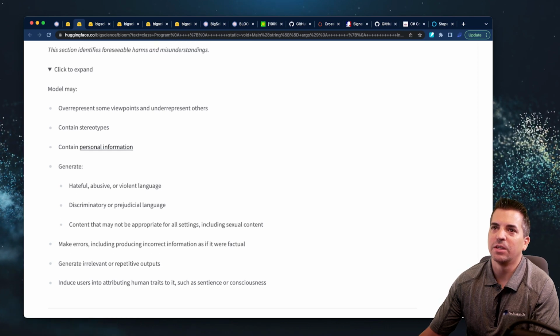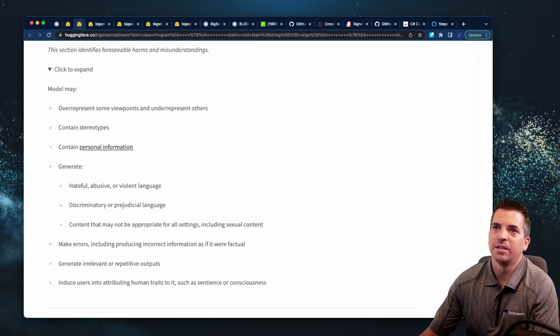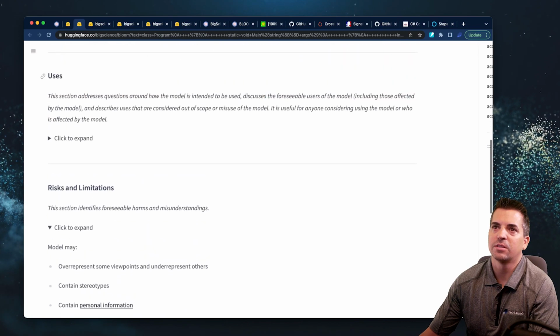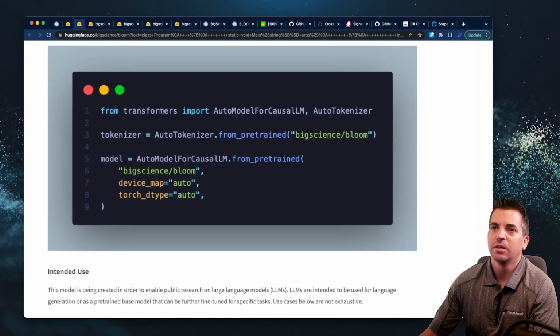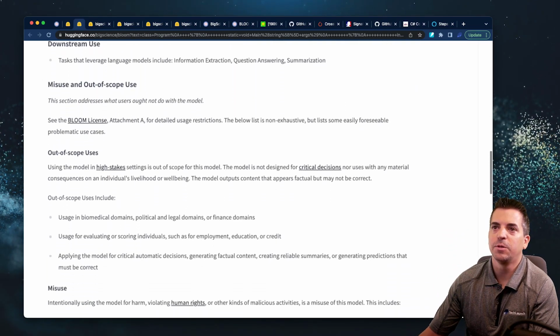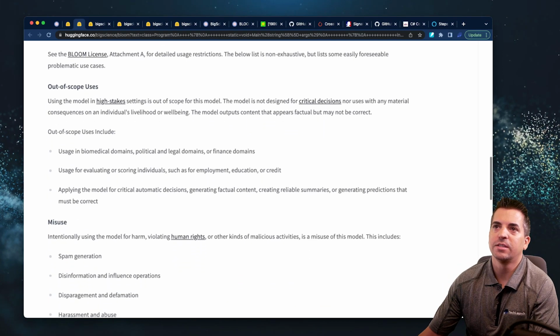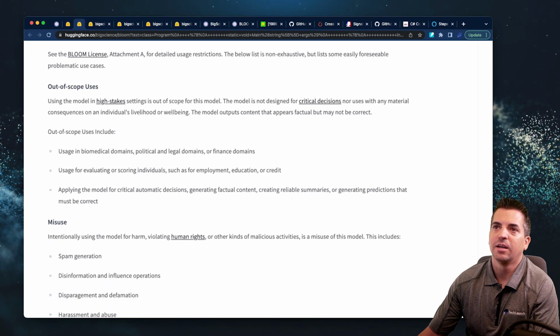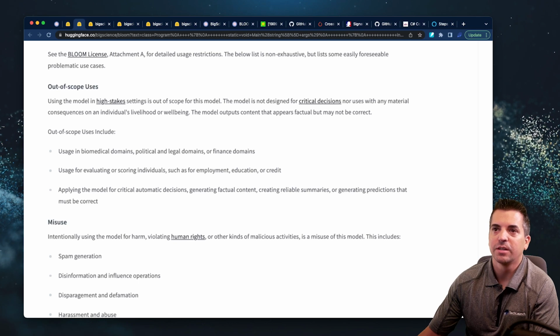And so it really is not intended to be used for that. You can see they talk about this in the uses. It's not intended to be used for anything in a high stakes setting, as they refer to it here.